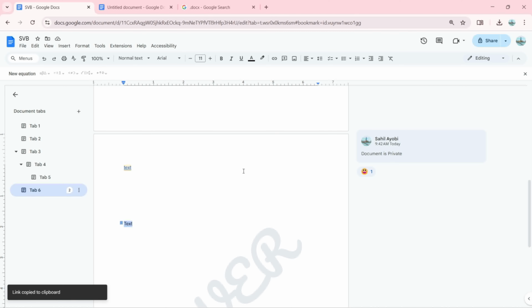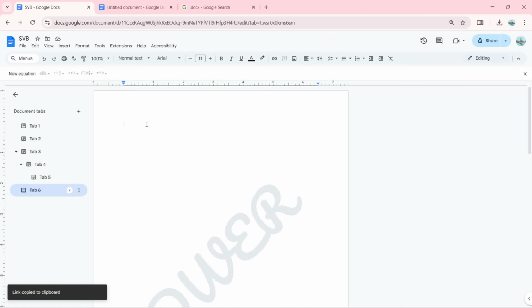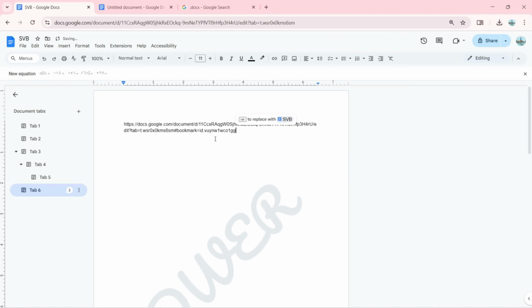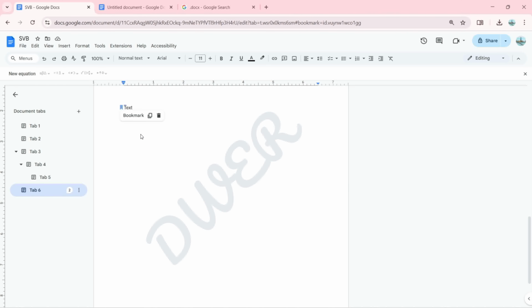To copy the link, here link, copy to clipboard. I can paste it here. So as you can see, I can just click replace. You can see the bookmark from here. Just click, it's going to take you to that bookmark. So from here I can copy, and also I can remove the bookmark.